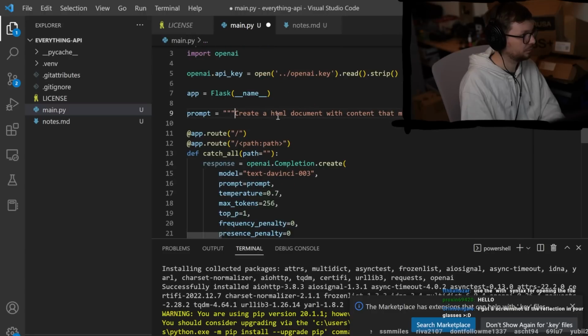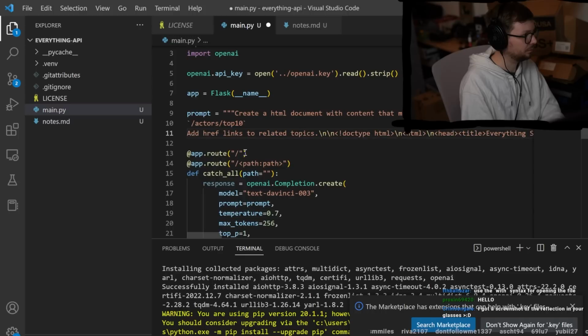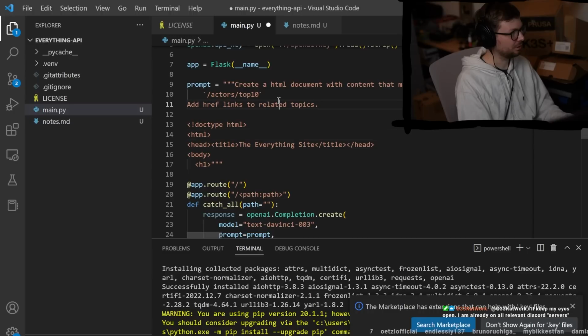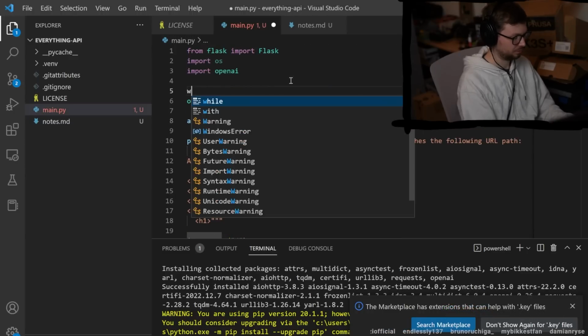Okay, so create it with the following path. And we do new lines like this. I should close the file handle, so I guess I do with.